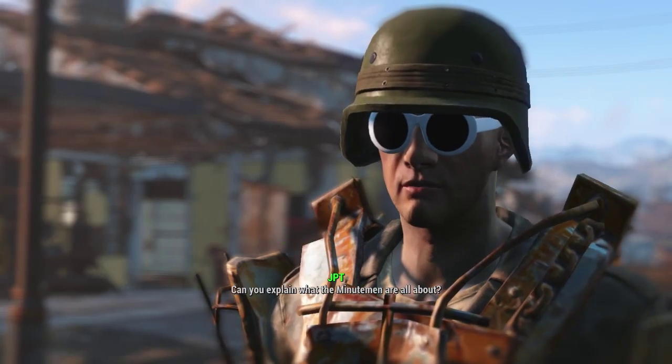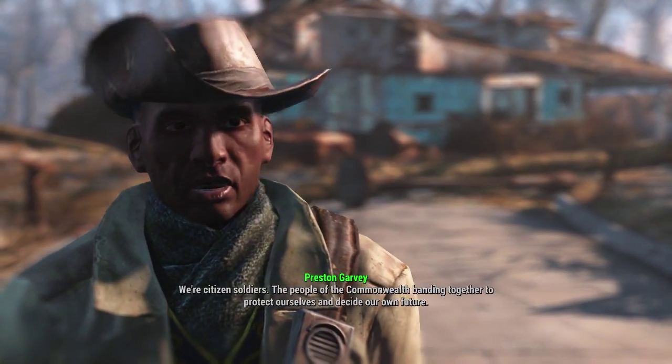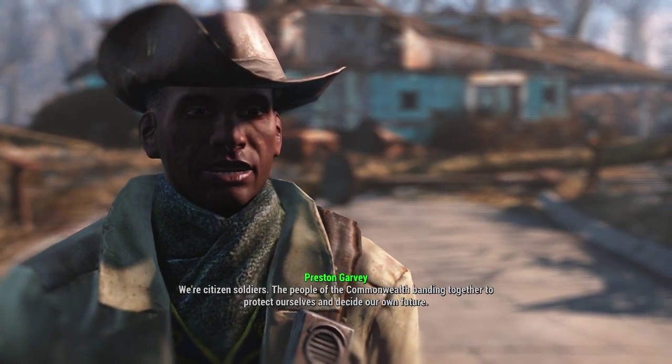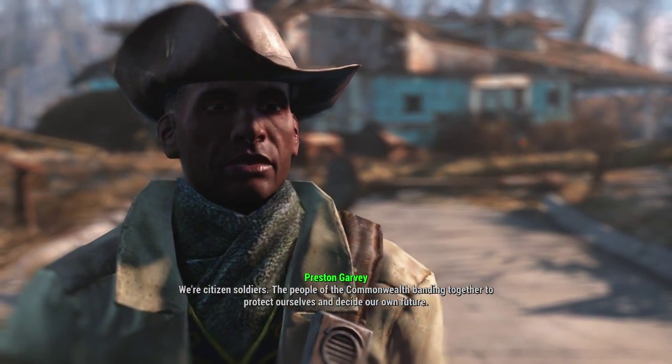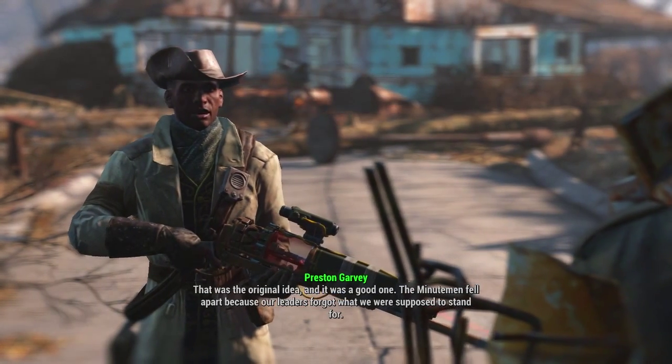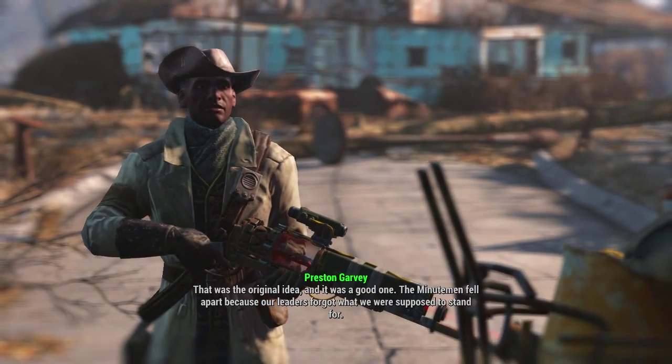Can you explain what the Minutemen are all about? We're citizen soldiers. Citizen soldiers of the people of the Commonwealth, banding together to protect ourselves and decide our own future. That was the original idea, and it was a good one. The Minutemen fell apart because our leaders forgot what we were supposed to stand for. I think you're the one who can bring the Minutemen back and bring the whole Commonwealth together.